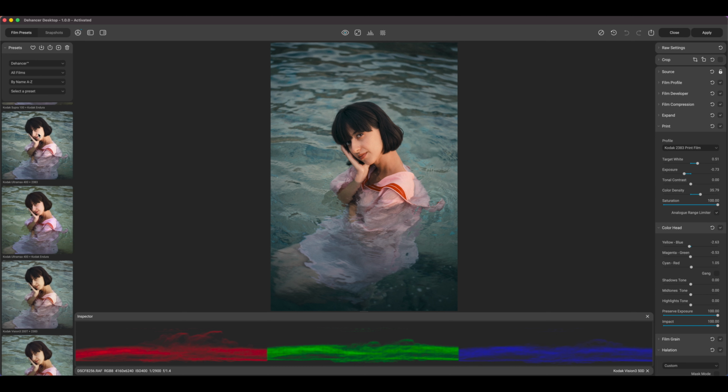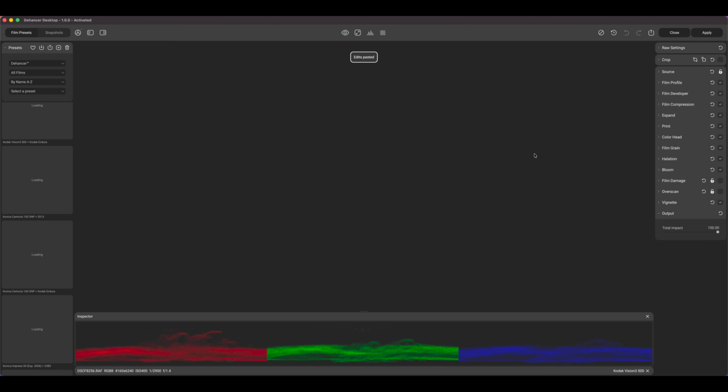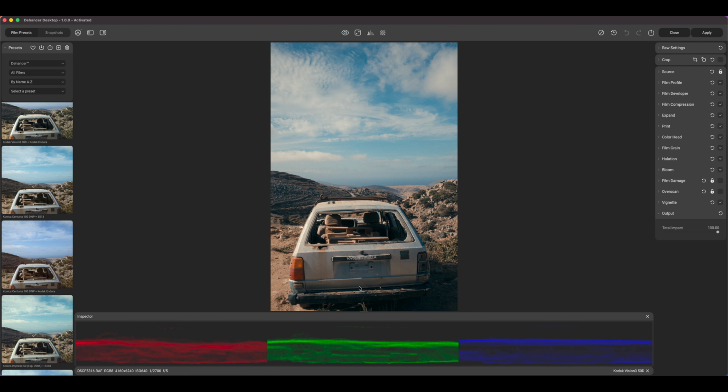So you can actually add presets to favorites, and you can also export the presets outside of the program. I can select this image that I edited, click Command-Shift-C, copy the edits, and Command-Shift-V, paste them over a different image.